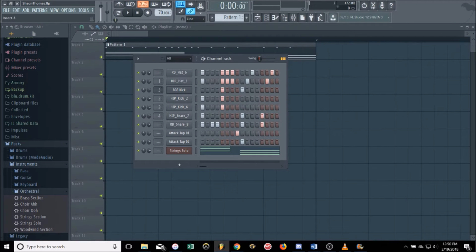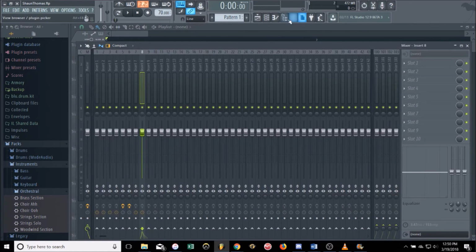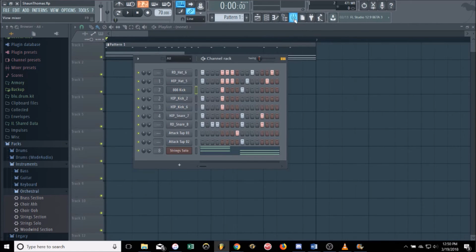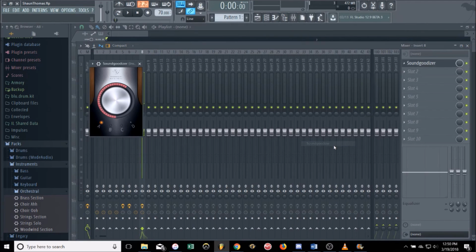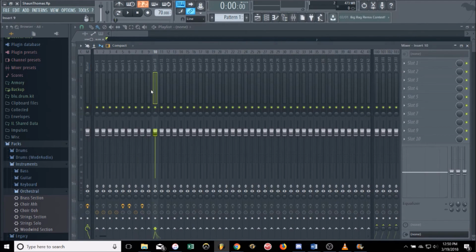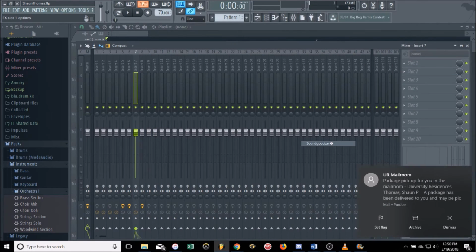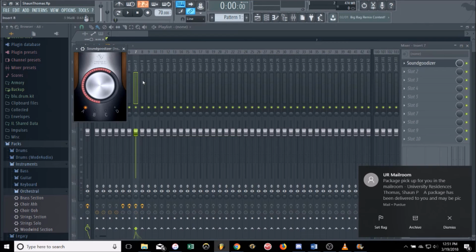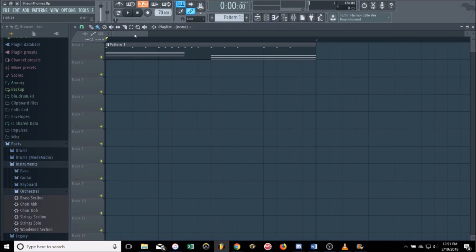The last bit of mixing we're going to do is with the Sound Goodizer. ImageLine has a write-up about it on their website. Basically, it just compresses the sound of different instruments, which makes the quiet parts louder and the loud parts quieter. So we're just going to put the Sound Goodizer in the first slot of inserts 7 and 8 because I put the 808 and the strings on 7 and 8. And now let's see how it sounds.